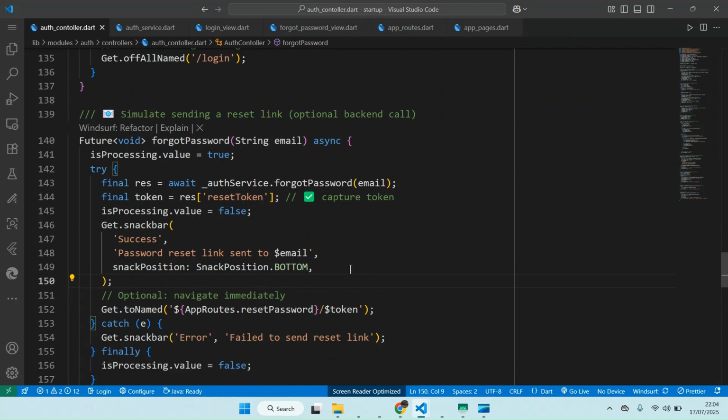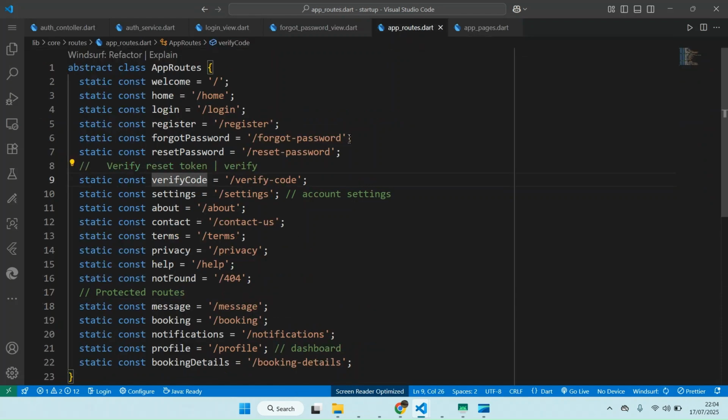But we don't want to do that, so we just want to jump straight in. We know that if you get the token, that means the user's email was verified correctly from the back end. If not, we will return an error. You can see that we return error. So once we get that, we just redirect to reset password, which is here.